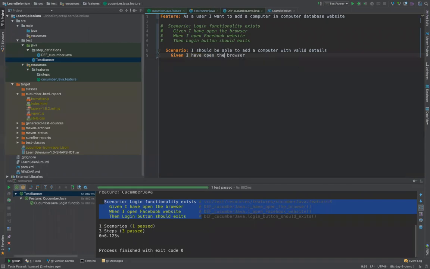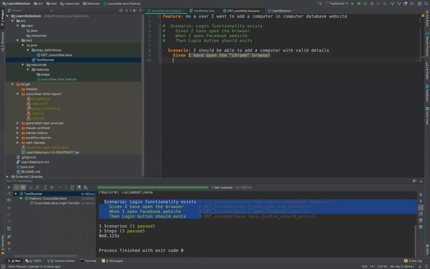And this time I'm going to pass some parameters. Let's stick to a Chrome browser, let's say, and later we are going to pass it as a parameter, so that you can say, okay, on Chrome I want to test this, or on Firefox, like that.